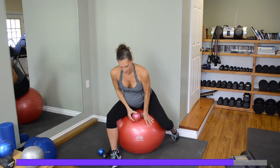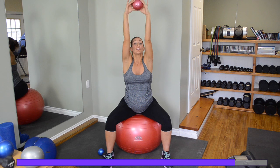Are you ready? 15 repetitions. If your motion is too difficult, stop halfway. You'll see it's much easier, and go up. So all the way down. Stretch, stretch, stretch. One, all the way down. Stretch, stretch, stretch.